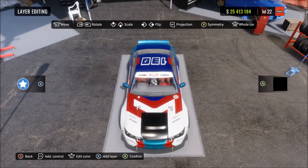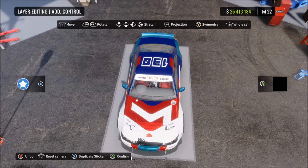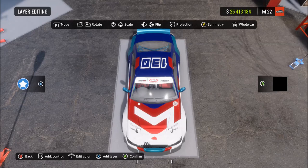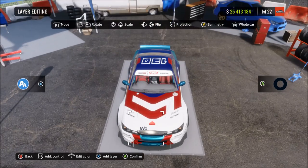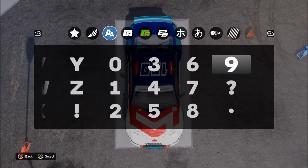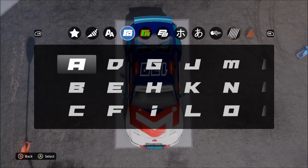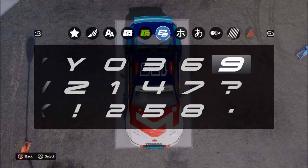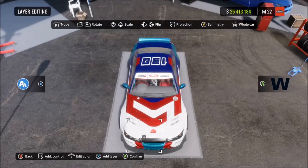Now finishing off the Warthouse logo. Get a black square, make sure it's straight along the car, and use it as a guideline to make sure we get the Warthouse logo straight. Then get a W in the font shown here - any font, it doesn't really matter. I made a mistake thinking there was a small font but there's only a capital font, so everything has to be in capitals. Get the letter W, put it to the kind of size you think it's going to be.